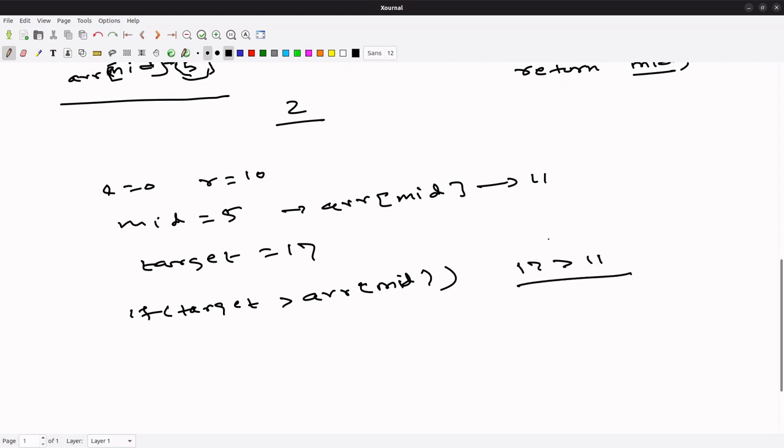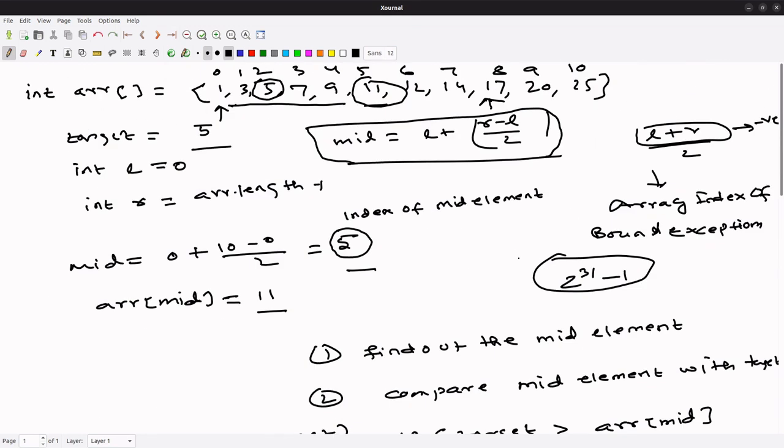In this case, what will we do? Let's look at the input. Here 11 is the mid element, and 17 is greater than the mid element. It means our target always resides in the upper part of the mid element.